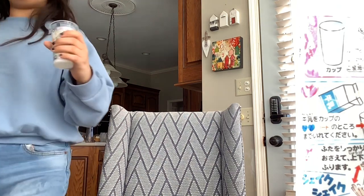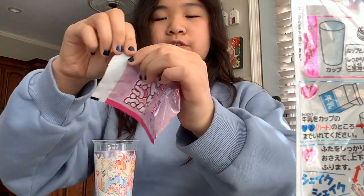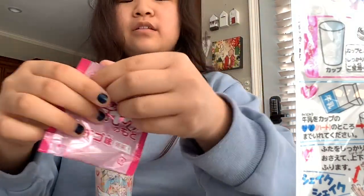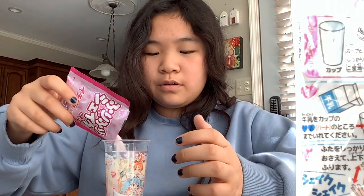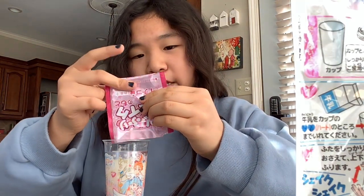Okay, you guys, I got the milk. And then next, you're going to put your ice cube in here. It could be any type of ice cube if you guys don't know. Next, you're going to open this packet. Just like that. And then you're just going to pour it right in there. Just like that. And guys, it smells very good if you all don't know.